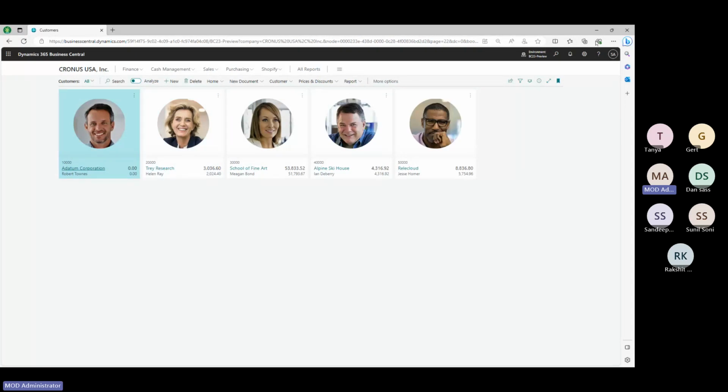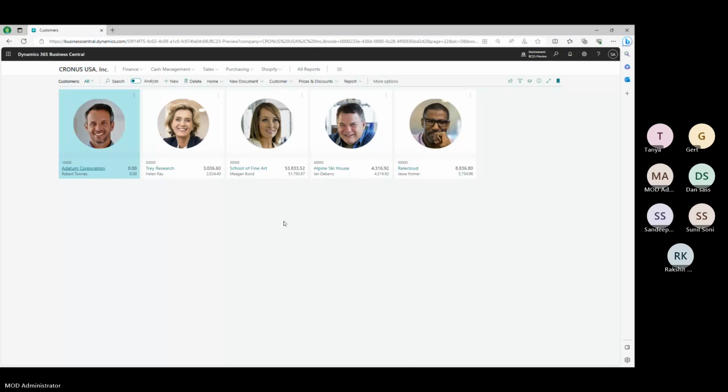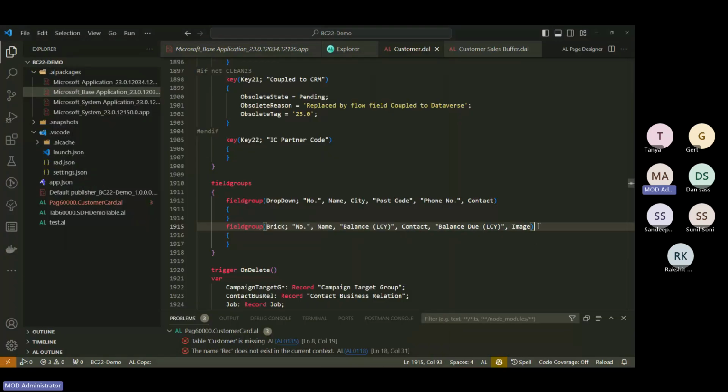And a similar view is actually used in your phone client. So what you see on that view, the tall view or tile view, whatever you want to call it, comes from this property. So when you open a customer list in this mode, all the fields that you're seeing here are defined in this way. Now, till BC22, we were only able to add a new field at the end of the field group, either on the dropdown or brick.